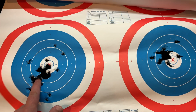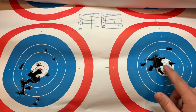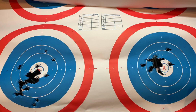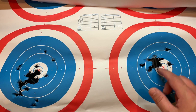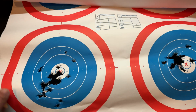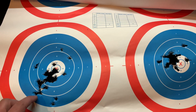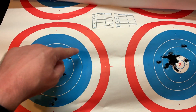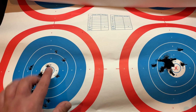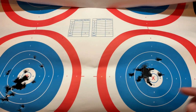Okay, so on the left here is the Beretta M9, and on the right here is the Sig Sauer M17. There's a clear winner here, if you couldn't tell. The grouping for the M17 is much, much nicer than the grouping for the M9, which, not that this is terrible, but I have a lot more flyers. The main grouping on the M9 is actually pretty good. But it's all the flyers, the random ones, that I have to declare this one the winner.